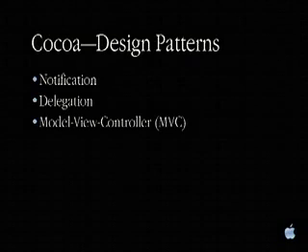Okay. So we've talked now a lot about classes and specific functionality. And although that's some of what makes Cocoa powerful, it's some of the concepts that we use in Cocoa which make it really unique and powerful. So I want to talk about, in particular, some design patterns that are used throughout Cocoa. In particular, notifications, sometimes referred to as the observer pattern, delegation, and the model view controller paradigm.